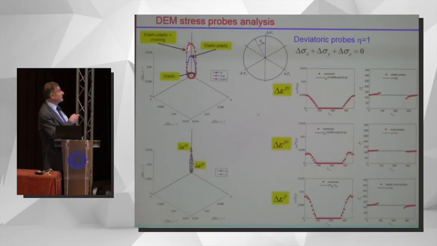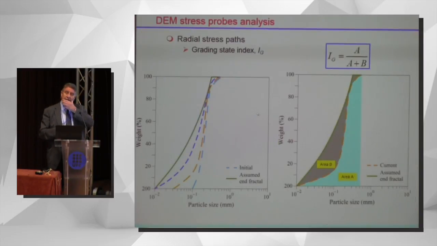We can see that these are the strain envelopes, and what we find is something that has been found both experimentally and numerically: now the orientation of the structural plastic strain depends on the orientation of the increment of stress. This is different from what we saw before, but not for the crushing events. So we can see that there is this variation, which is not accounted for in normal plasticity. Now I'm going to explore some radial stress paths.